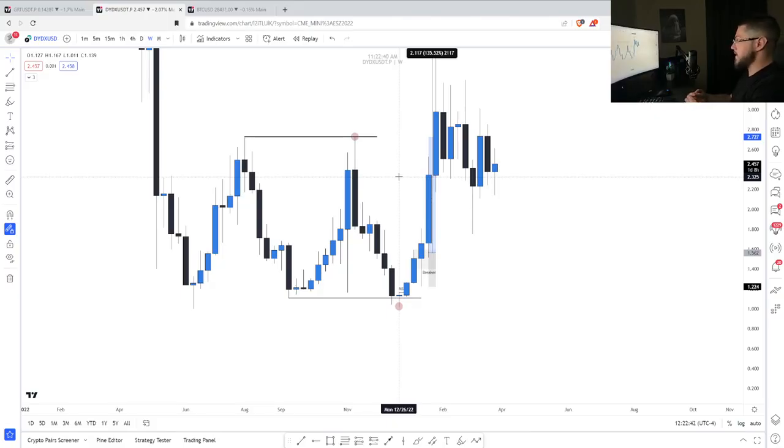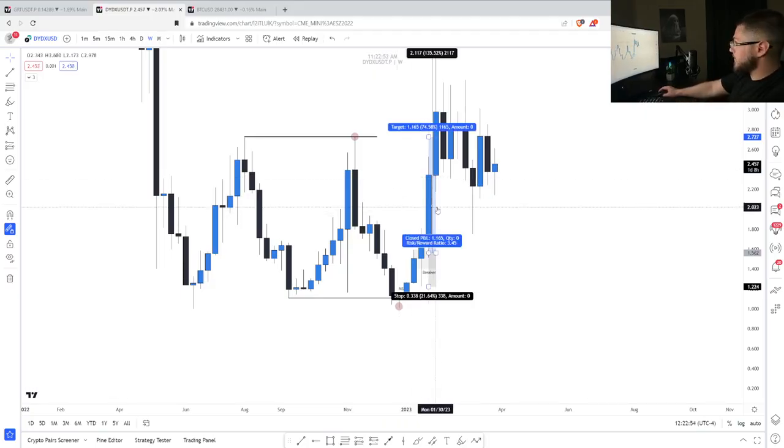So if I am trying to keep things passive, I want to put in the least amount of work while still making an amount of money that's worth it for my risk. So again, for me, 2 to 1. I don't care if it's daily chart. I don't care if it's 1 minute.